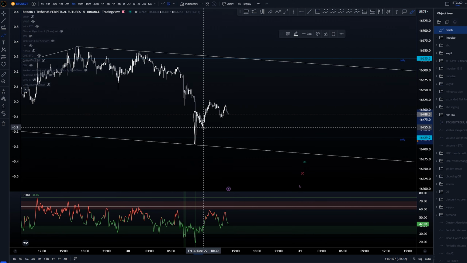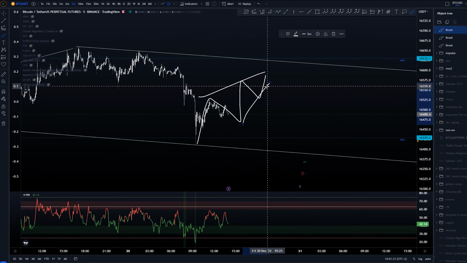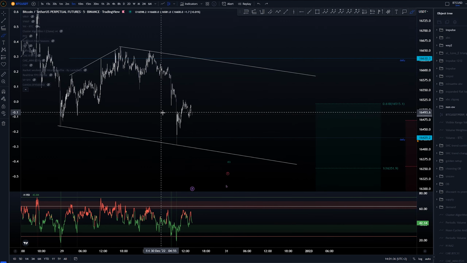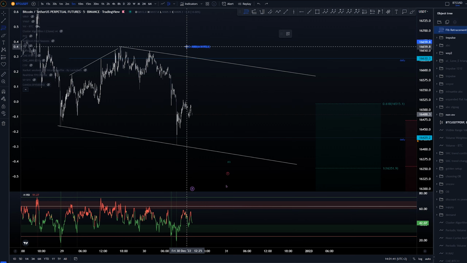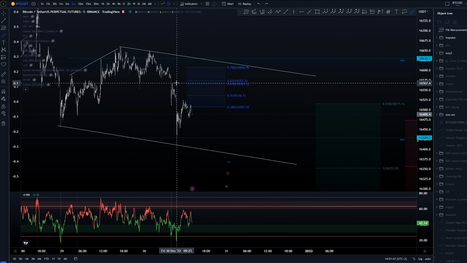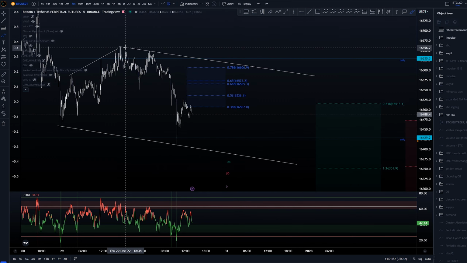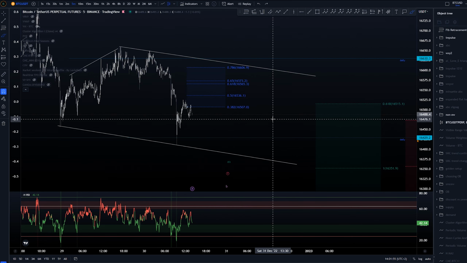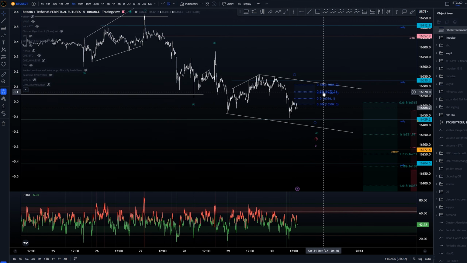But of course, there is a chance that we are going to be creating this into a wave 1, 2, 3, 4, 5 into some kind of diagonal in here. And at that point, we would be having that as some kind of low. However, when we are going to be giving that more probability is when we are taking out the previous consolidation areas, so basically this area here, and if we are going to get some kind of back test into that and then going upwards. The invalidation point of this whole diagonal would be up in here, because that would be the wave 2 highs. With wave 1, 2, wave 4 can't go beyond the wave 2 highs. So that is basically that.